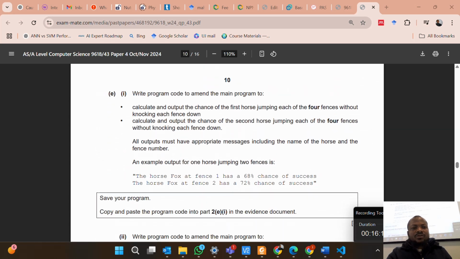Now the next question. So question EI. At this point, most students will have been tired. You've been typing and reading since morning. So you have to keep going.